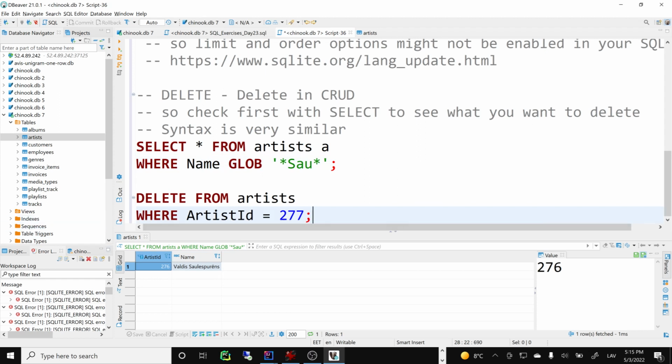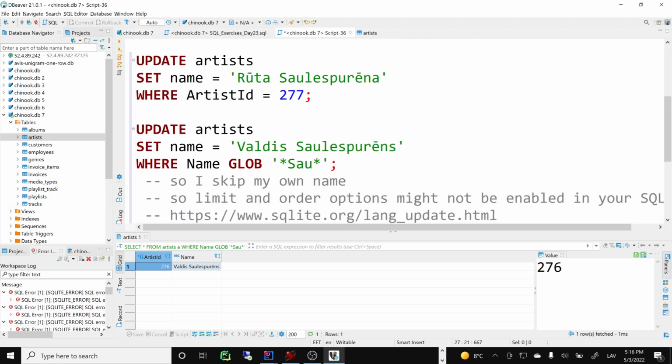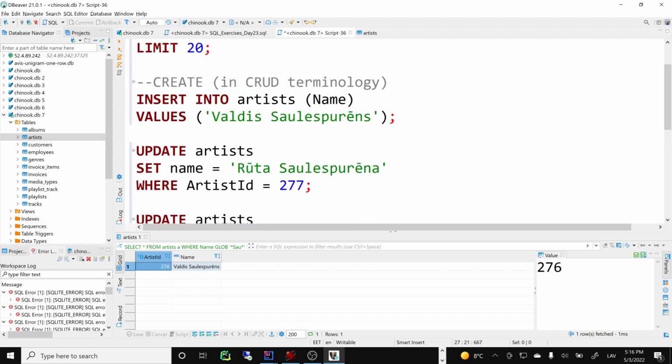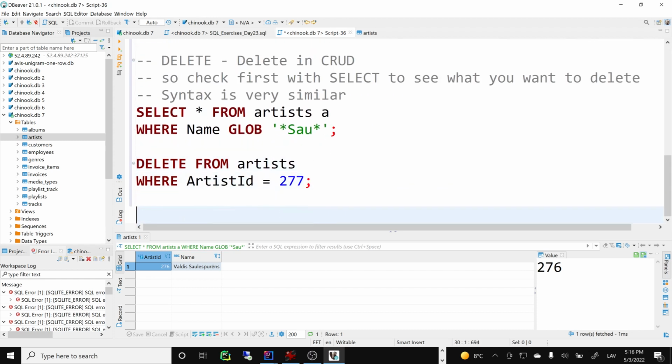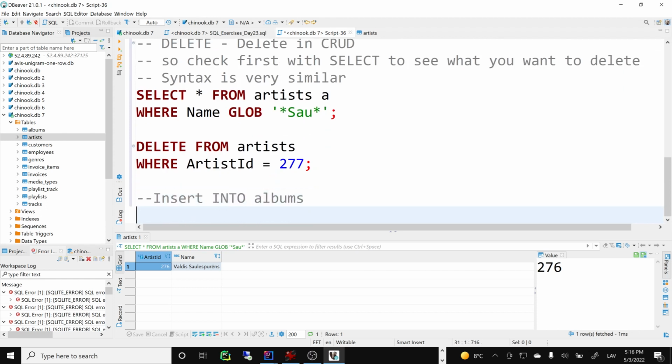So if I'm going to make an album for myself, I will probably want to refer to this ID. So let's make an album for myself. Let's do insert into albums. This will be a little bit more difficult.